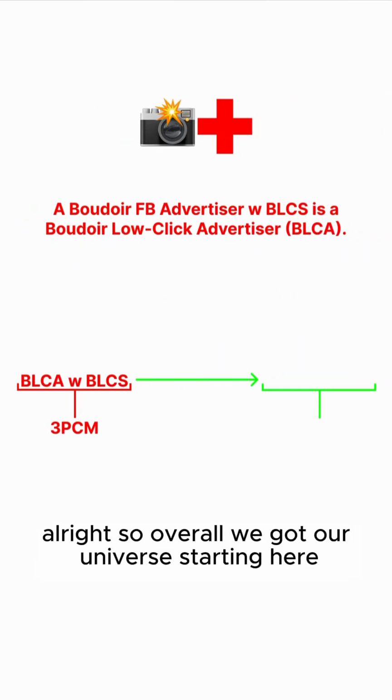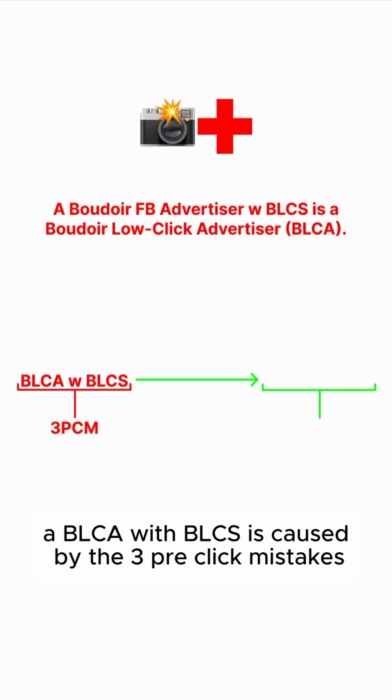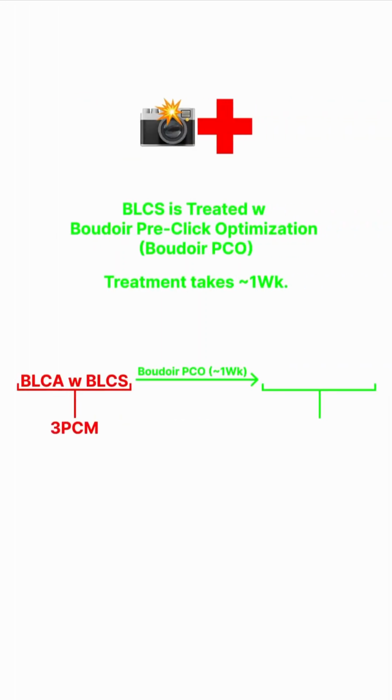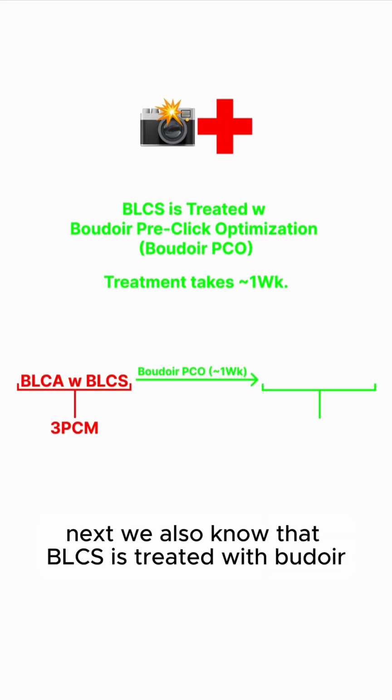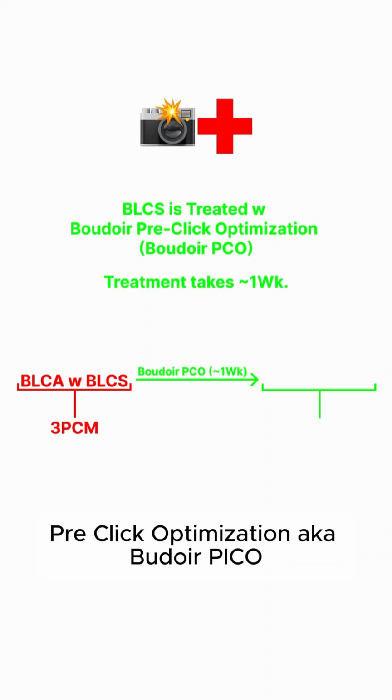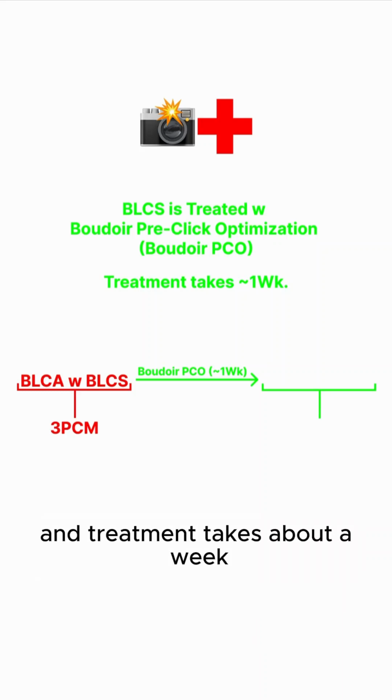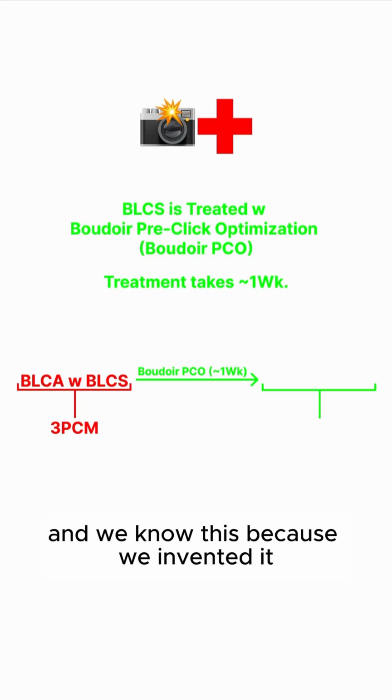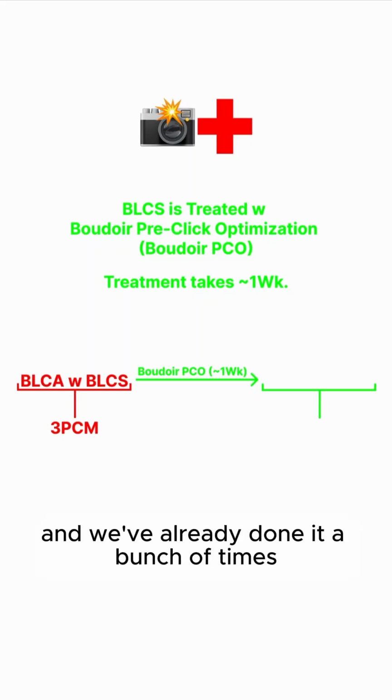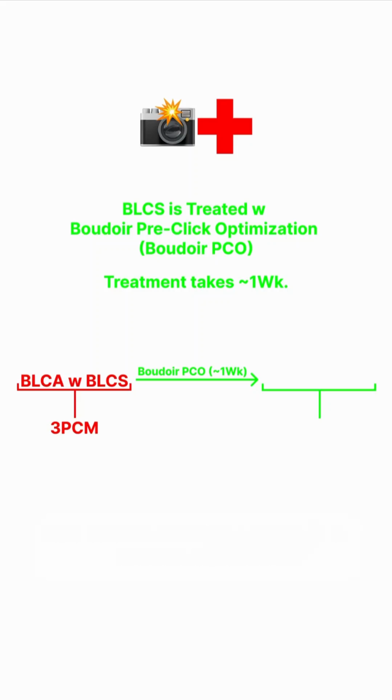All right, so overall, we got our universe starting here. A BLCA with BLCS is caused by the 3 pre-click mistakes. Next, we also know that BLCS is treated with Boudoir pre-click optimization, aka Boudoir Pico, and treatment takes about a week. And we know this because we invented it and we've already done it a bunch of times.